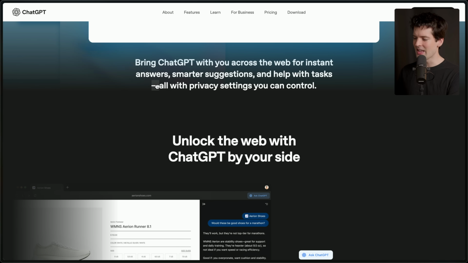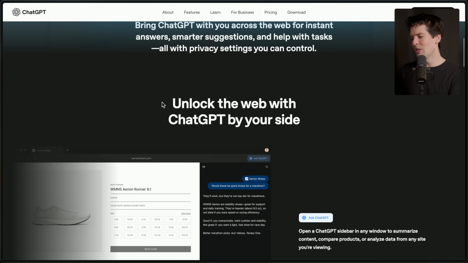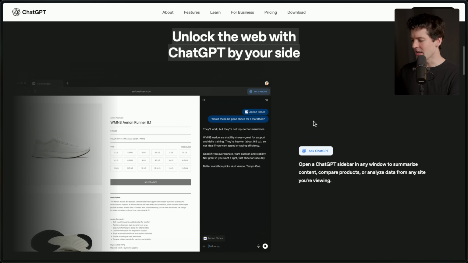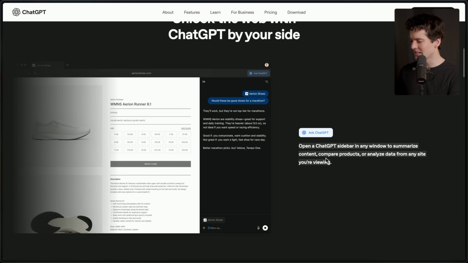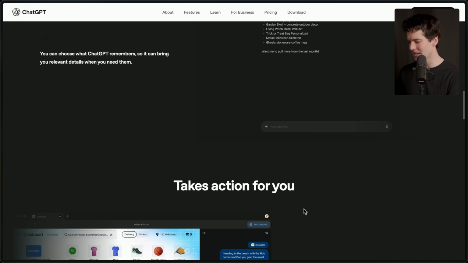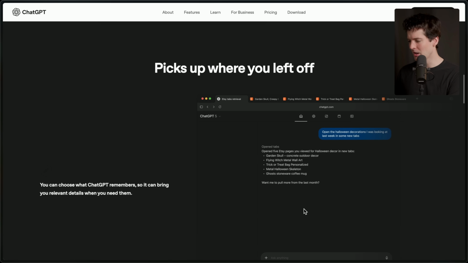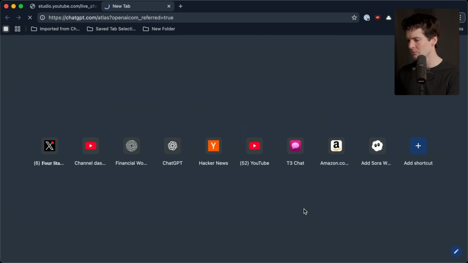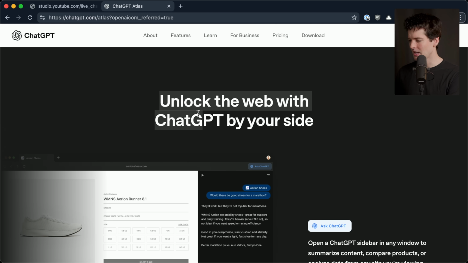Also, somebody has called out the M dash. I think this whole project's vibe coded. I'll be real with you guys. Can unlock the web with ChatGPT by your side. Also, I noticed this website's super slow. Like the text selection is lagging. It went a little too fancy. Oh, that like pop in there. That's so bad. It's probably Firefox. I bet if I switch this over to a Chrome-based browser, it'll be less bad. Yeah, still bad, but not as bad.